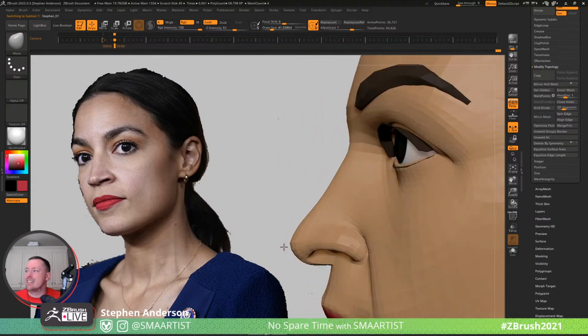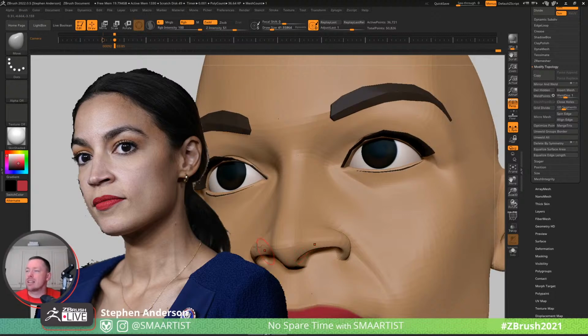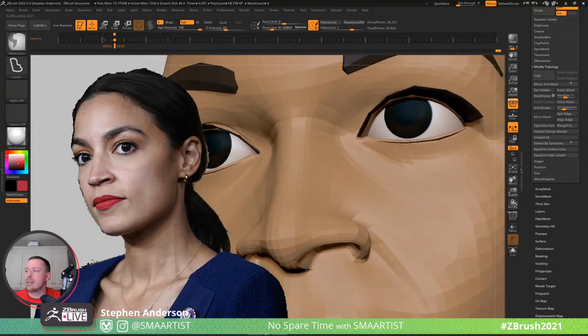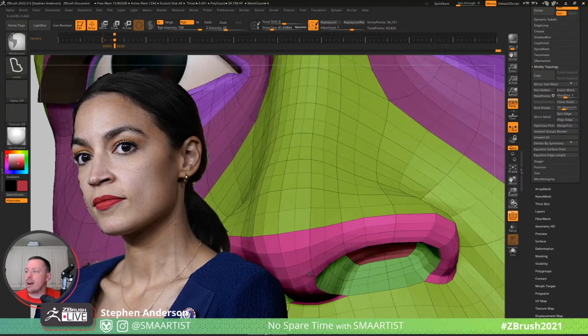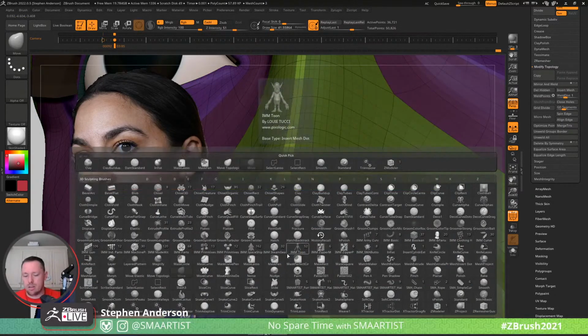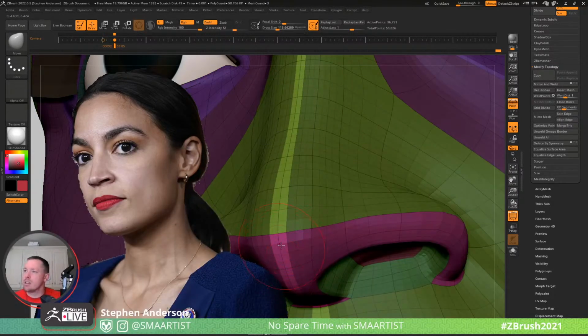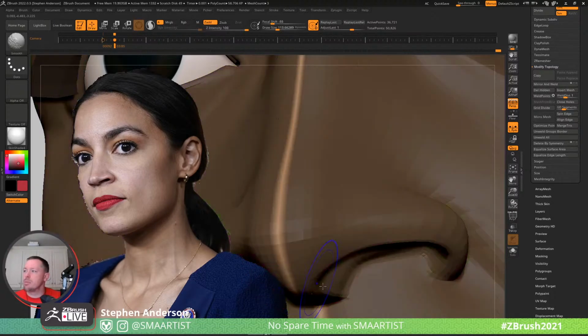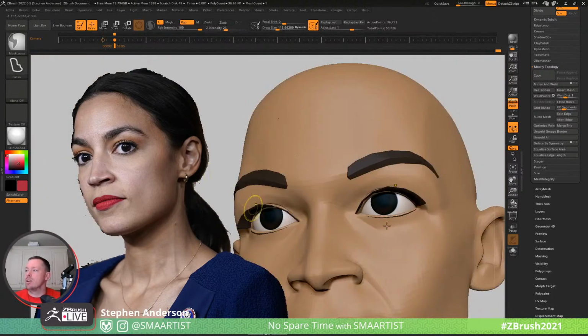Let me see. I am noticing very subtle little structures in her nose right here. So it might be worthwhile for me to do something like this. She has a very subtle little dip in her nose there.